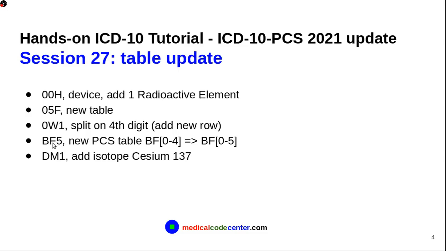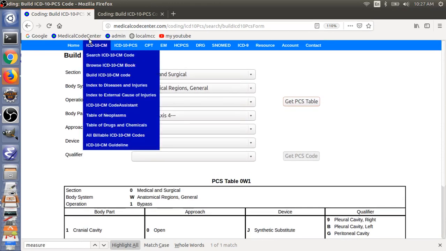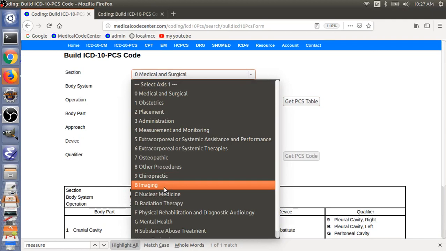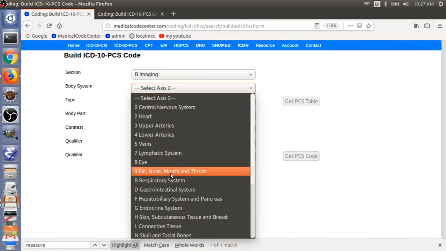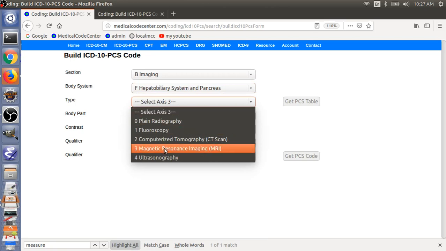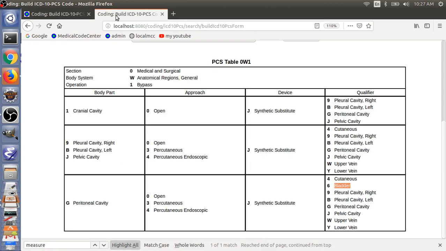And then the next example, BF5. This is also a new table added. B, F, there's no 5 here. This is the older version. Let's go to the new version.